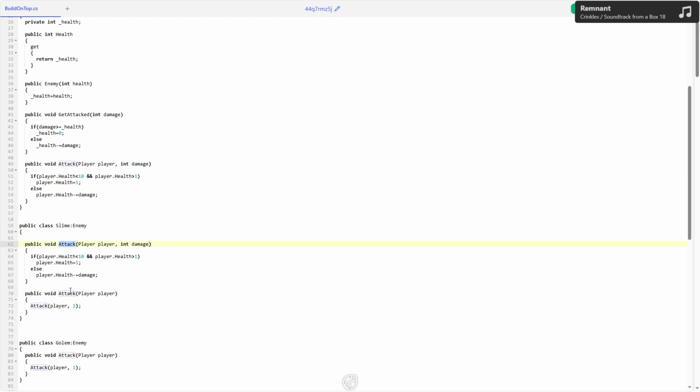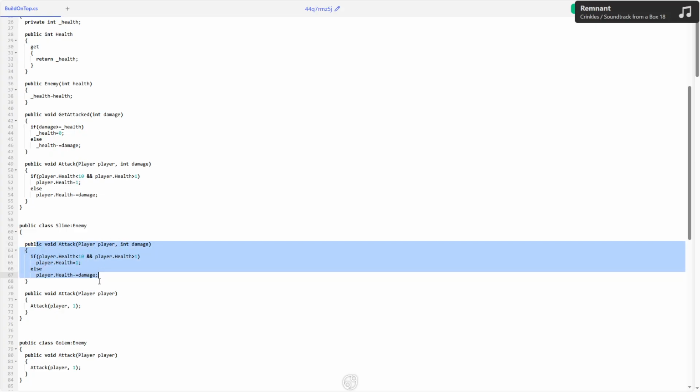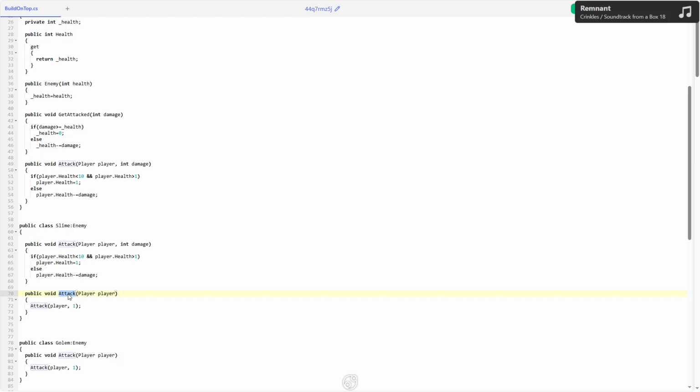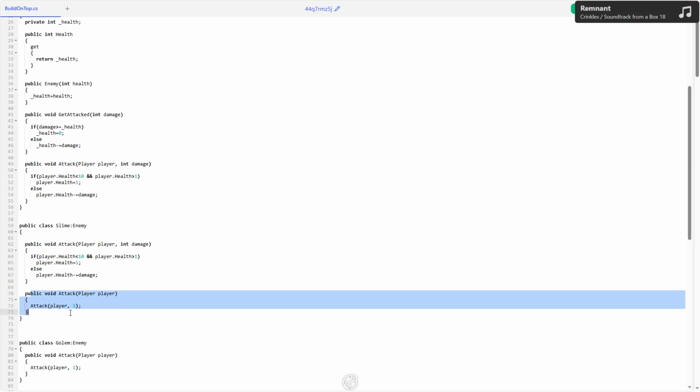They have the same name, but one gets a player and damage value, and the other only gets the player. So when we call the attack method and provide it with 2 values, a player and an int, then you mean this attack method. If you call the method attack that only gets provided a player, then you mean this attack method.